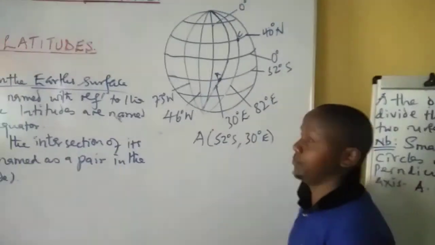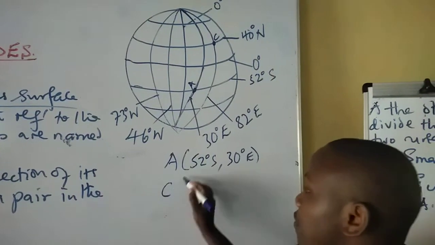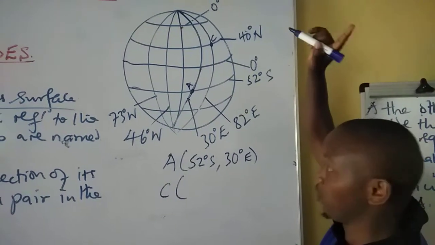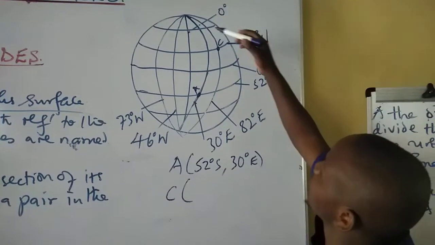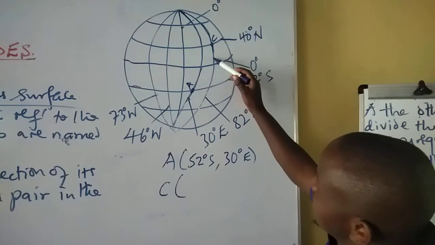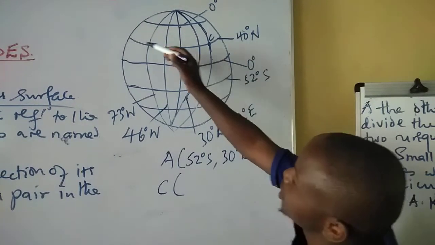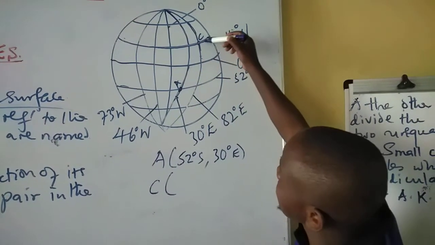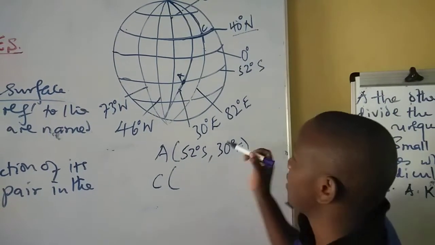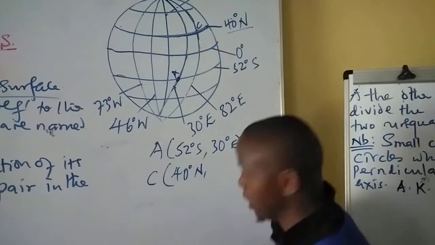Town C, for example. When you observe town C, now we can give the coordinates of C. Town C is the latitude first. You begin with the latitude. So it is in this latitude. And along this latitude, you have said this latitude. This is a longitude, sorry. The latitude is this one. Therefore, C is along latitude 40 north. Therefore, C is 40 degrees north of the equator.